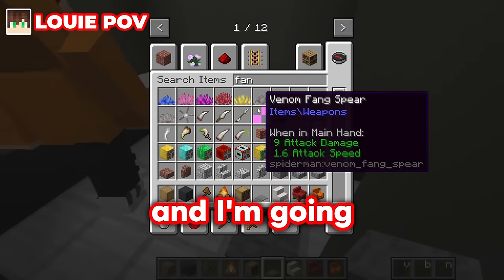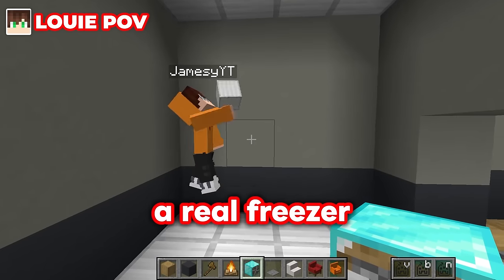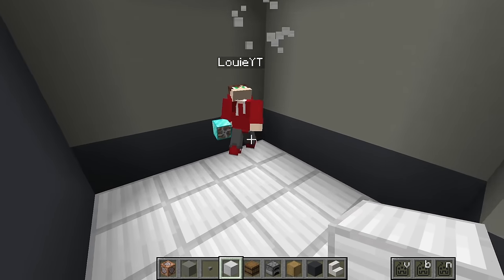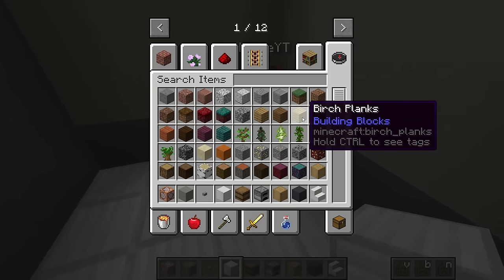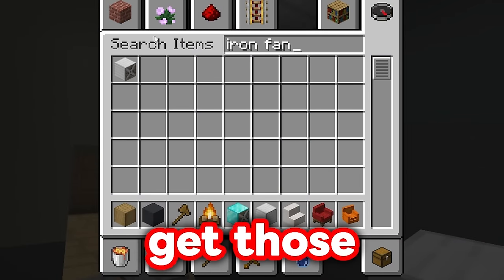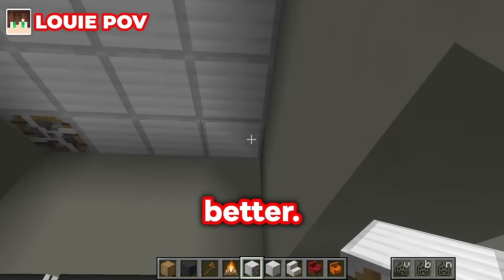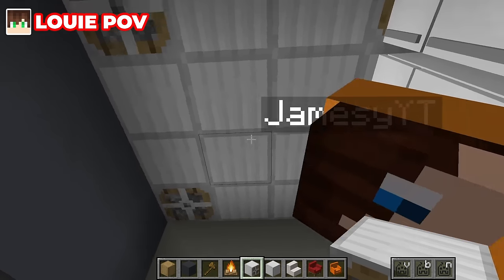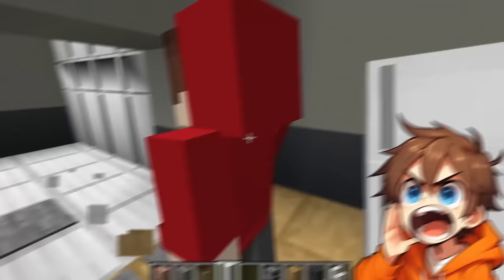All right, Jamesy, and I'm gonna help you out just a tiny bit. Let's make sure this looks just like a real freezer and put some fans in it. Oh, but could you use iron fans, Louie? They're gonna blend in and look a lot better, I think. Okay, let me just get those very quickly and let's put them in the roof. Yeah, those look a lot better. Perfect. Put some more in the middle, Louie, please. Okay, Jamesy. I'll put them up here. Our walk-in freezer is done!